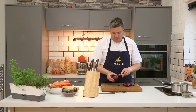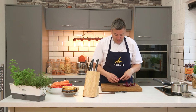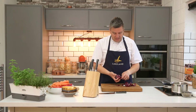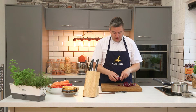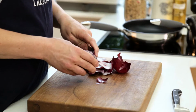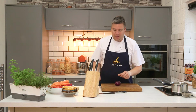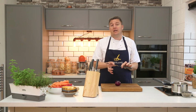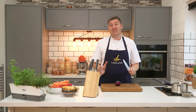Chopping an onion is the one thing that everybody wants to know how to do really well. And I must say it is so important to be able to do it because it makes cooking so much easier when you can chop things small, large, all to the right size. So my onion's peeled. I've used a little paring knife for that. Now I'm comfortable with this size knife and I like this knife. I feel comfortable, I feel confident, and I feel safe.